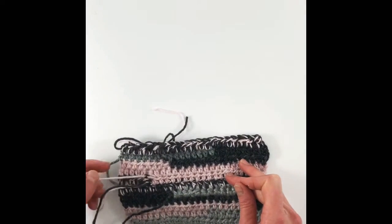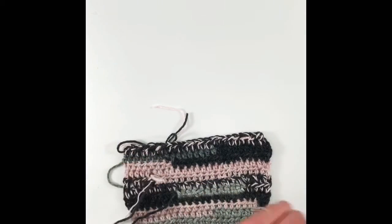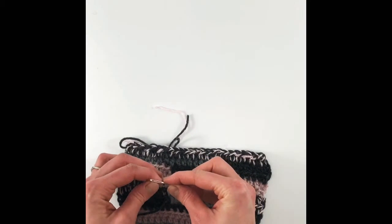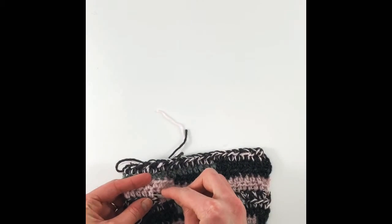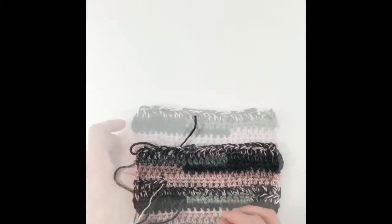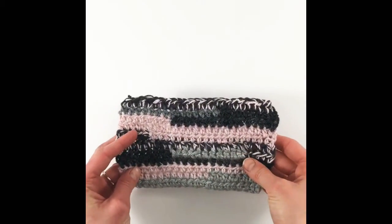All right, so that is a great problem solver when you have an end that is just too short, or at least it seems at first glance that it's too short. You can still use this technique. So I'm going to finish these ends on this little sampler that I made to demonstrate these techniques, and then I'll show you the final product here in just a few minutes. Okay, so here's my little sampler, all trimmed up and ends woven in.